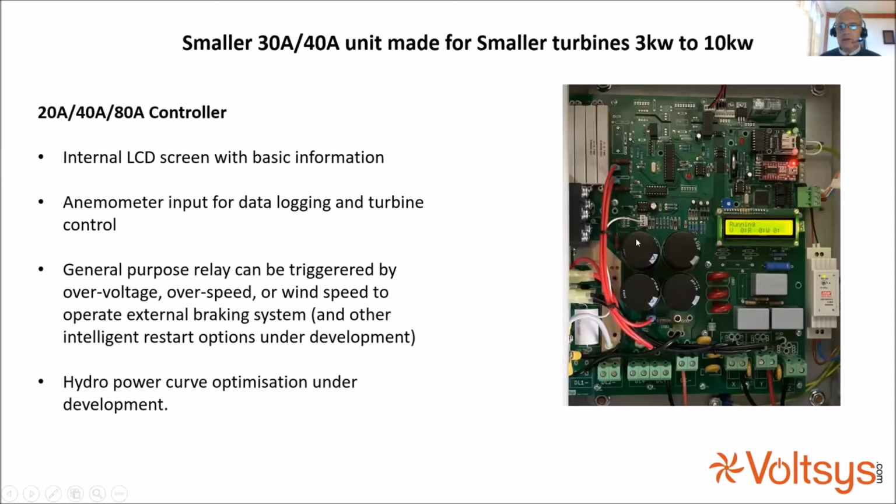So it's got a little internal screen for providing basic information on what the turbine is doing. We also have an anemometer input, and that can be used for data logging. That's particularly useful if somebody's building prototype turbines and wants to simultaneously log the wind speed as well as the turbine speed and the power coming out of the inverter. It enables you to more easily develop your power table or your power curve and find out what the optimum power curve is for your turbine.